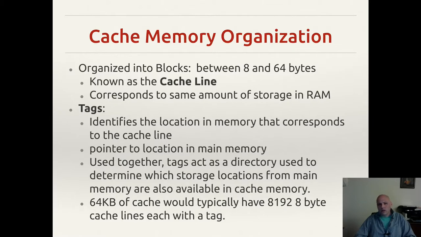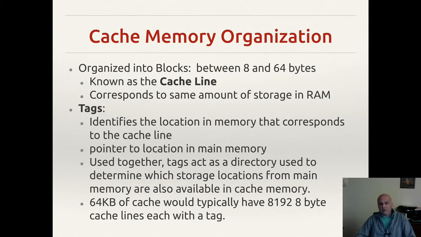If we know that we contain 8 words in our cache line, then that means that we would have address 0, 1, 2, 3, 4, 5, 6, and 7 all in the same cache line. So if, for example, the CPU asks for something from memory address 6, and the cache controller looks at its tag and sees that it has tag 0, because the cache controller knows how many things it can store in one line, it knows that memory address 6 does in fact live within that cache line marked by tag 0. So the tag is just an identifier that points to the first location in memory within that cache line. It's a pointer, right? It's a pointer to that location in memory.